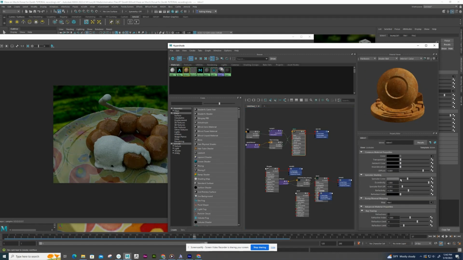I'm decreasing the specular color on a donut, as well as its specular roll-off and its reflectivity. Then I did the same thing for the birthday plate model by turning down its reflectivity. And now it looks way more real.